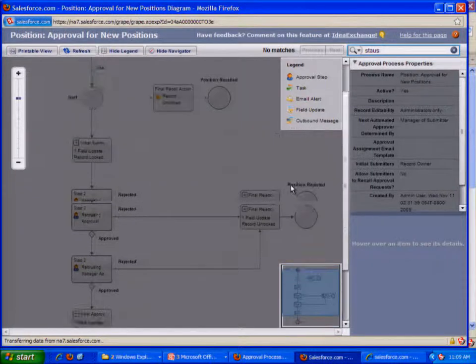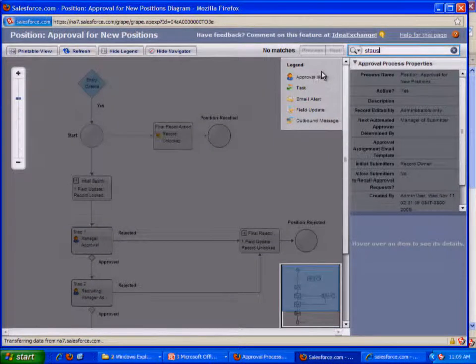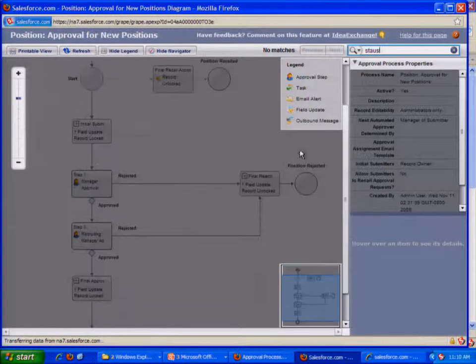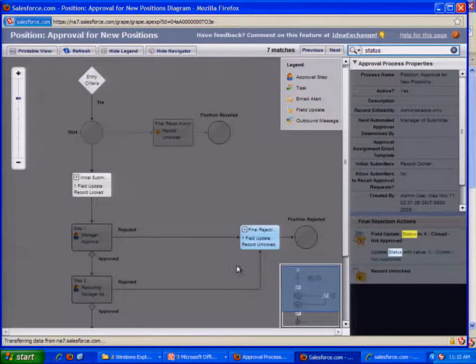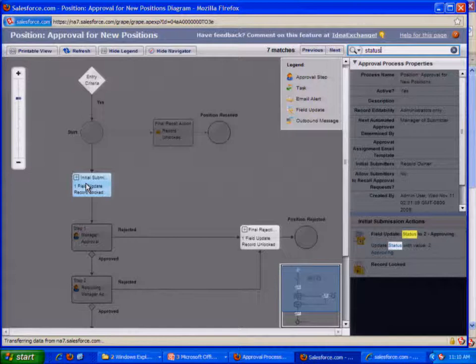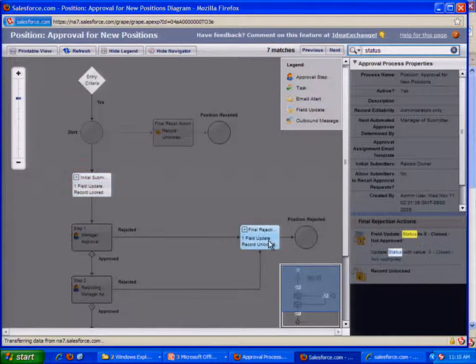Okay, and we can see that, what are we looking for? Yeah, you can see, oh, it's STAT. That's all right. At least let's put something that I would normally do. Now, there are 7 matches. So we see 7 matches, we see previous and next.